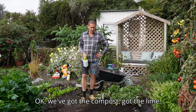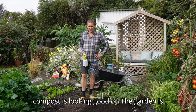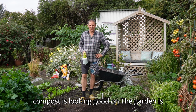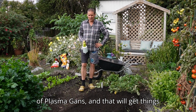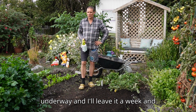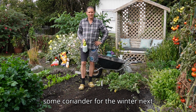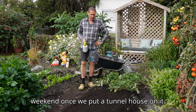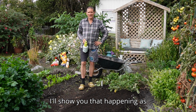Okay, we've got the compost, got the lime, the blood and bone, the seaweed, the compost, looking good on the garden. Just finished off with another quick squirt of Plasma Gans, and that'll get things underway. And I'll leave it a week, and then I'll probably plant some lettuce and some coriander for the winter next weekend. Once we put a tunnel house on it, I'll show you that happening as well then.